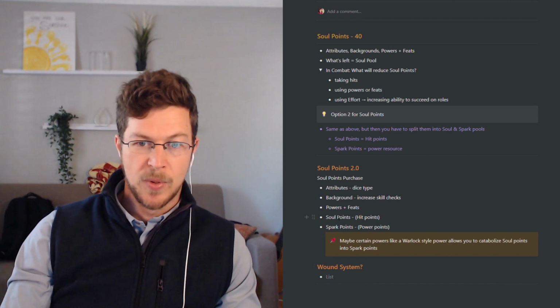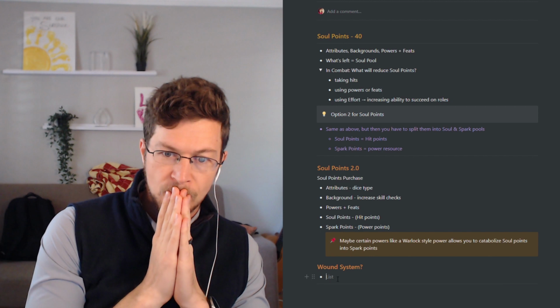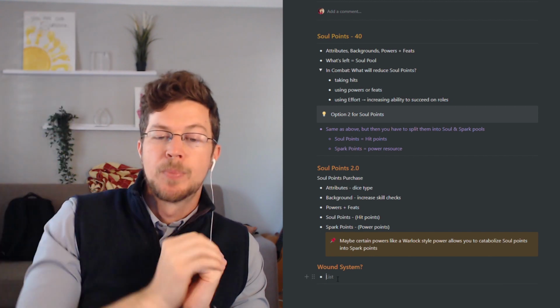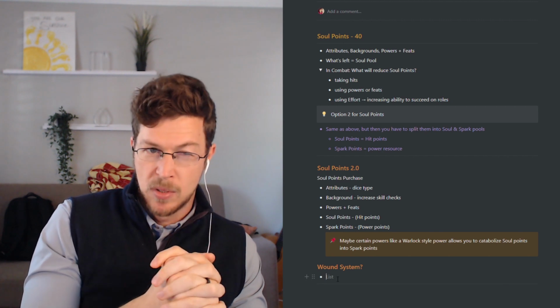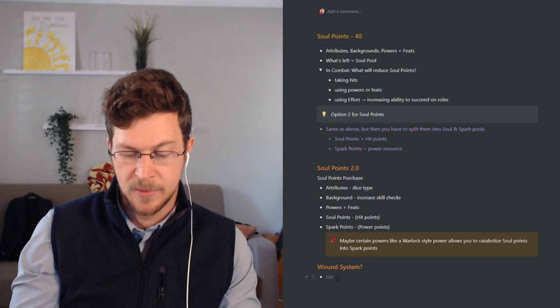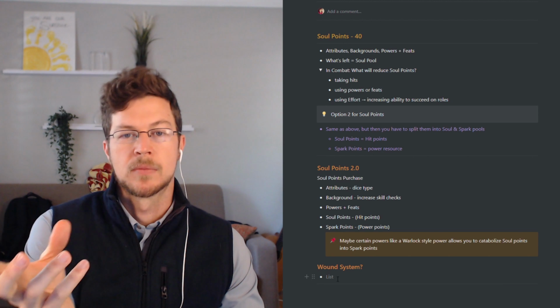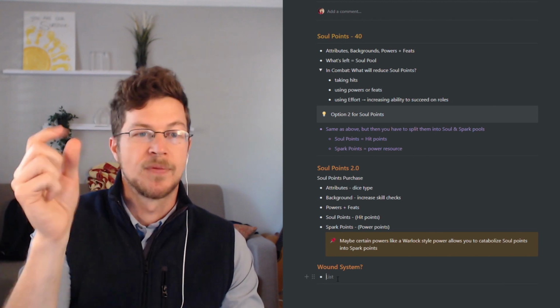So a wound system would be that now you have these soul points left over from above, right? These soul points here. Maybe you can use those, or you could use your soul points from the original giant pool to purchase different types of wound. All right, now hear me out here. You could have, in essence, you think about Fate, how they have major consequences and minor consequences, right? And then you have stress, right?